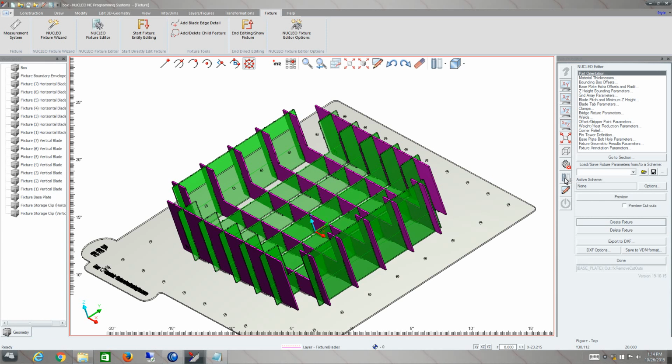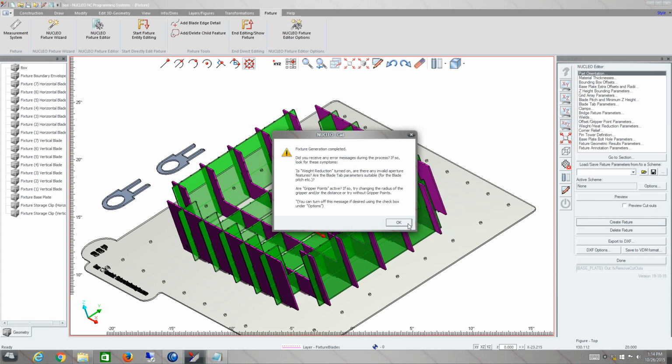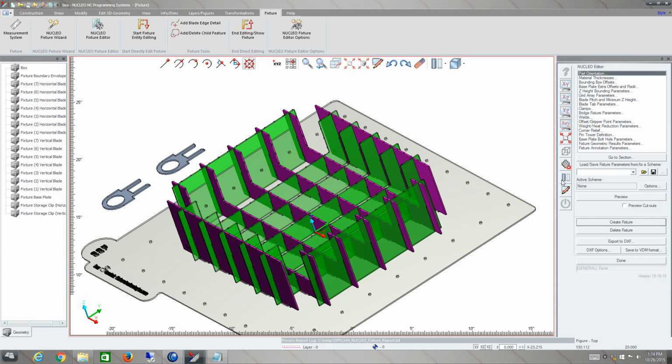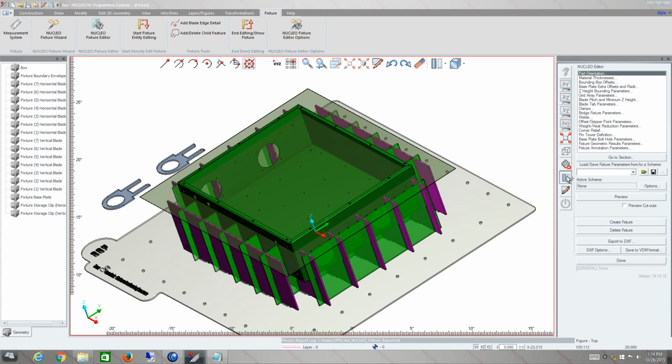Base plate. The end. Toggle the part in and out. These two items here are storage clips, so if you have the option set, if you were to stack all the purple ones together, they would fit in between this slot here, and if you stacked all the green ones, they fit between this slot here. So they're storage clips, so when you lay it down on the shelf, you can just cut as many of these as you like to keep the thing nicely tight, nicely stacked together.